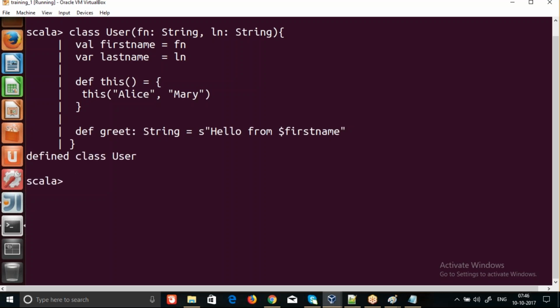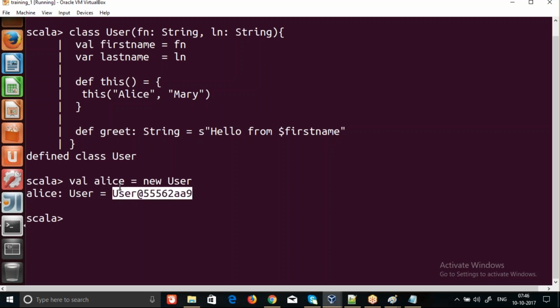I did not redefine my toString method, but there is already a toString method defined in the parent class. Now the shell will call that. Let's see how it looks. Val, I will say Alice. So you can see here now how it looks.